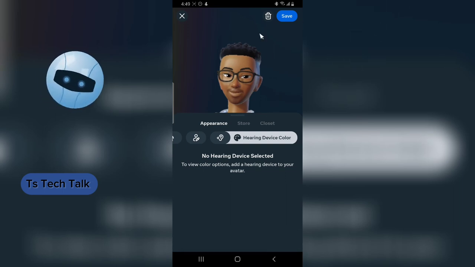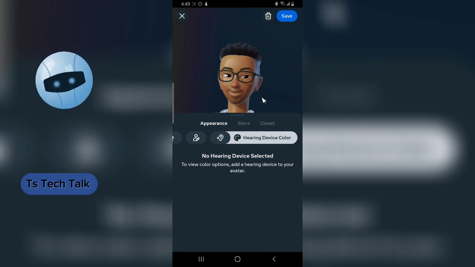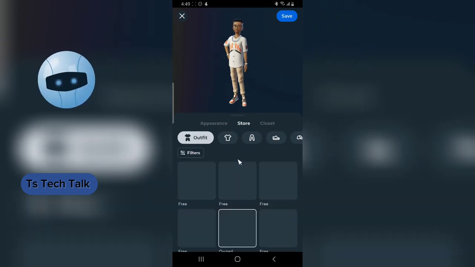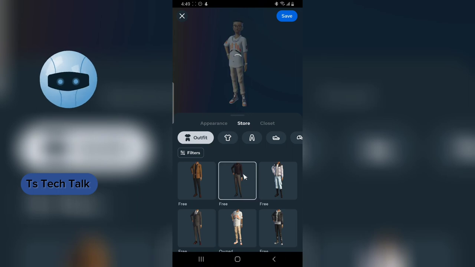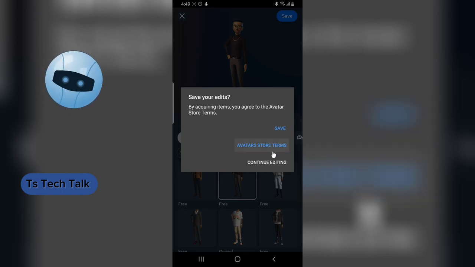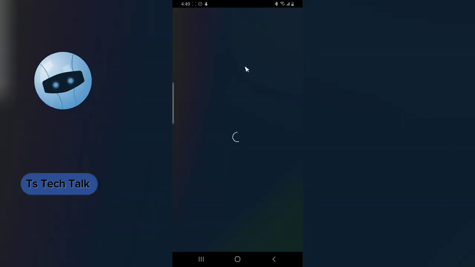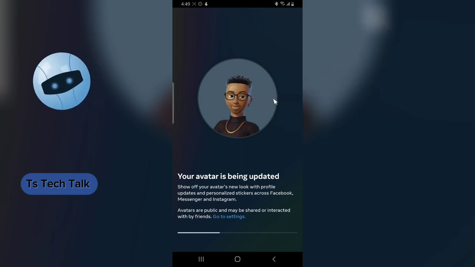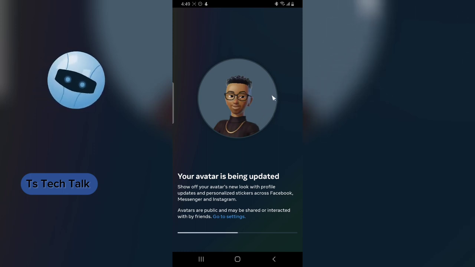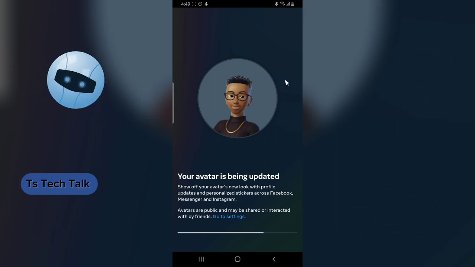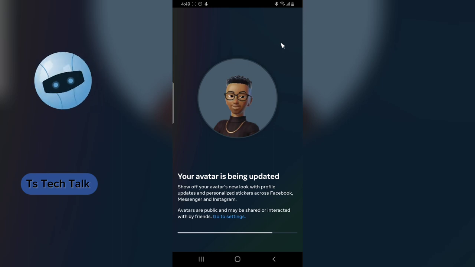Seriously. Okay, we're done, guys. And anytime, you can always check the store and change the clothing. After you finish changing it, just hit save. Yeah, I'm okay. Just click on save to save it, and we can always use it anytime we want. So, guys, if you also want to use this as your profile image, you can also do that. Hold on. Once you finish loading up, I'm going to show you how to do it.